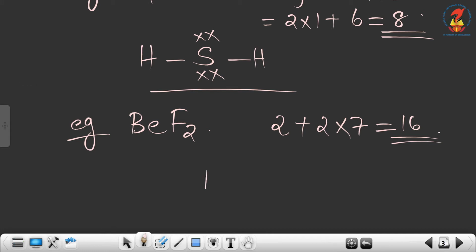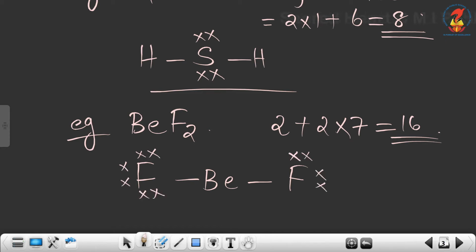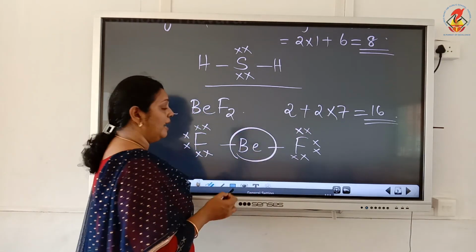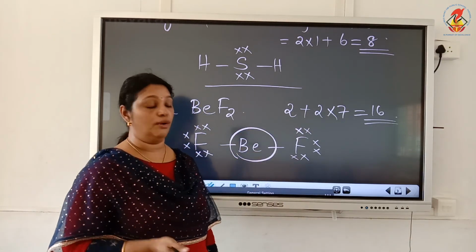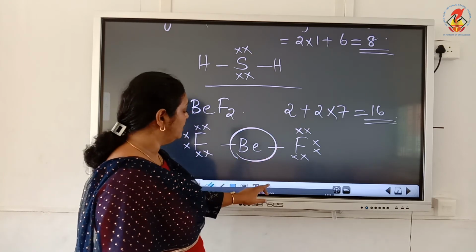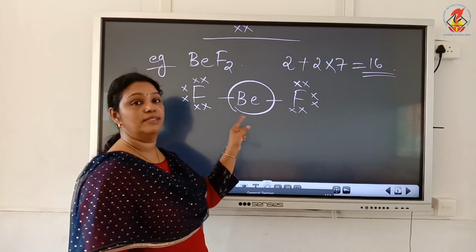Okay, now let's draw beryllium. It has a linear structure, BeF2. Now complete the octet around fluorine. 1, 2, 3, 4, 5, 6, 7, 8. Fluorine 1, 2, 3, 4, 5, 6, 7, 8. Now if you check the total number of electrons, this is 16. So in this case you can see the central atom, that is beryllium, has only 4 electrons around it. One bond pair, and this is the second bond pair. Means the octet is incomplete around this central atom.